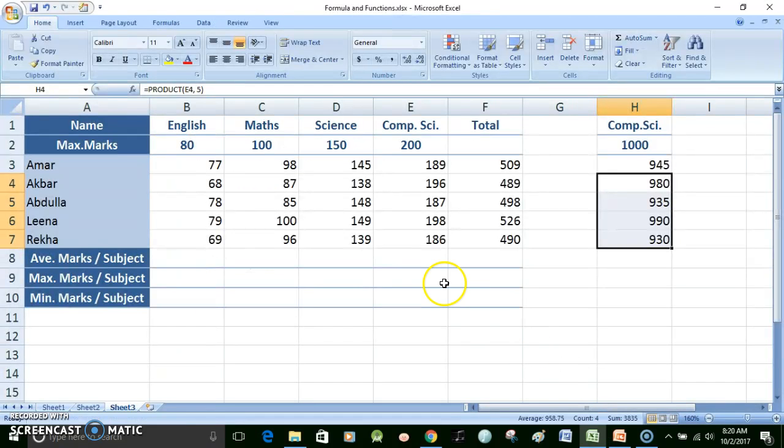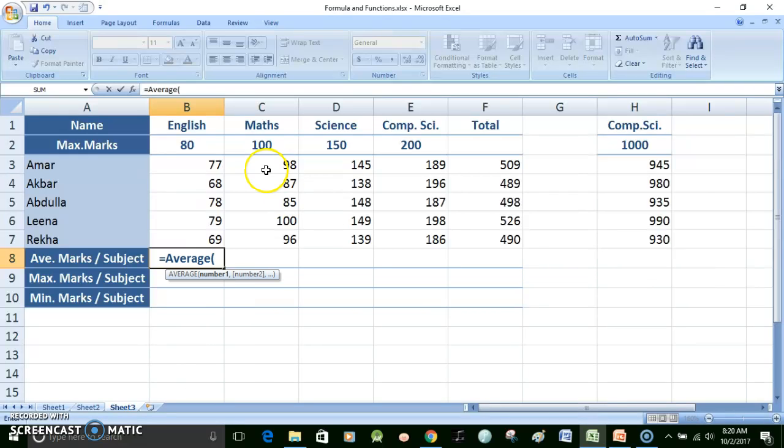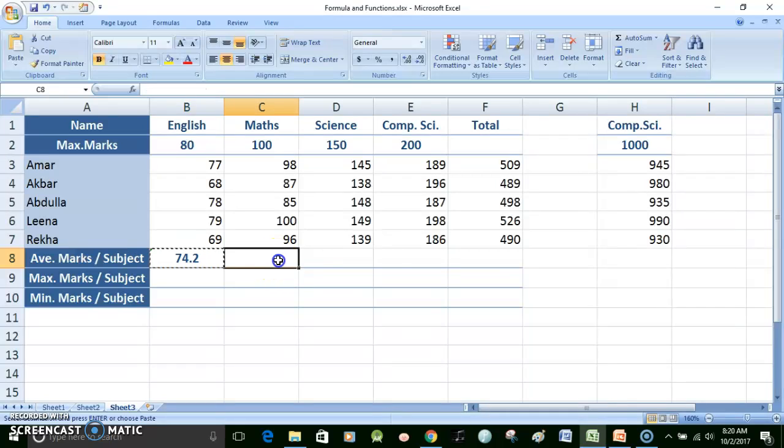So let's go back to our spreadsheet and see how we can get the average marks per subject in each of these subjects. So let's invoke the average function. Now we need to give a range of values. So we choose the 5 values, the 5 different students' marks, and we get the average mark that we have among all 5 students for English. The same formula can be used across other subjects, we simply copy the formula and we get the average mark in the other subjects and the average total marks.